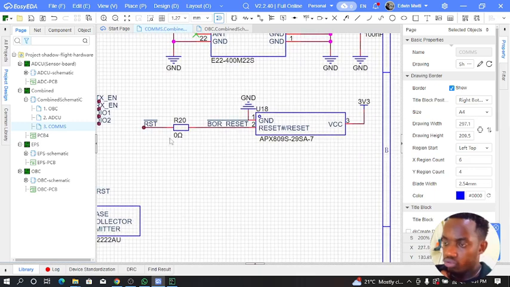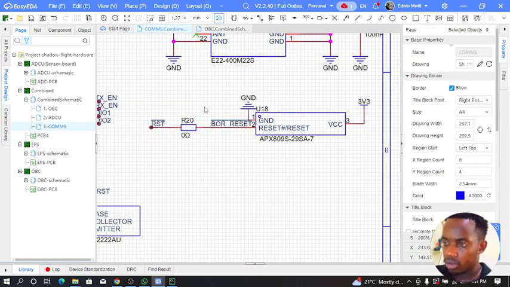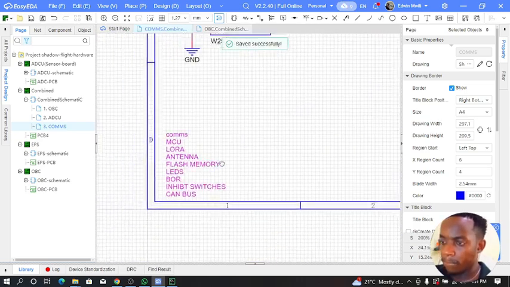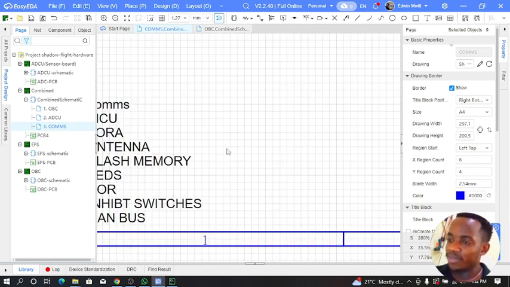So let's see what else is remaining. Inhibit switches. I'll add these when I'm done with all the boards, so that we know what number of them to use. CAN bus is also a bonus, but I don't need to add it at this point. I figured that I should add it, but considering the cost of producing these boards, I don't want it to go overboard. Pun not intended.